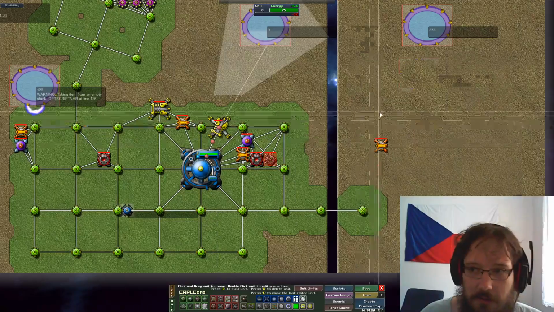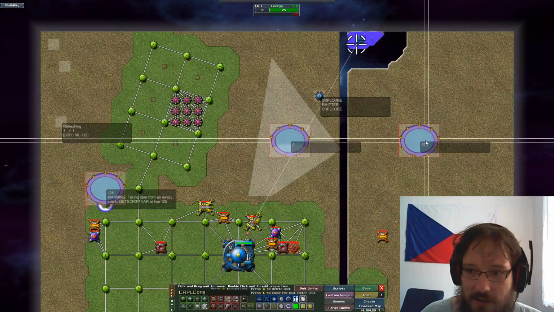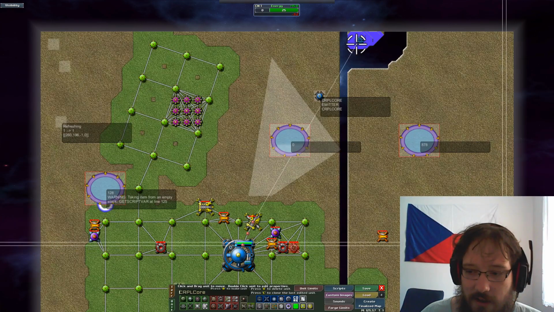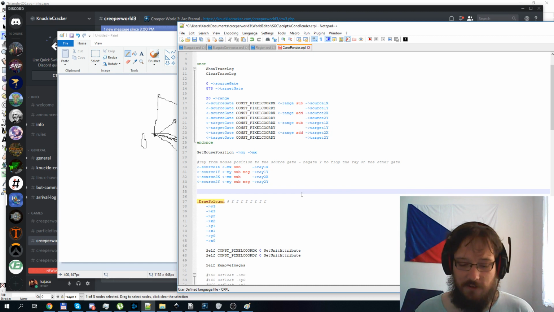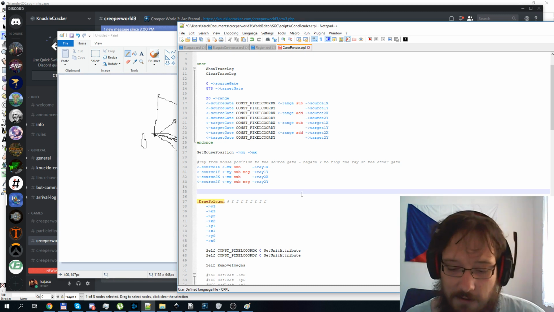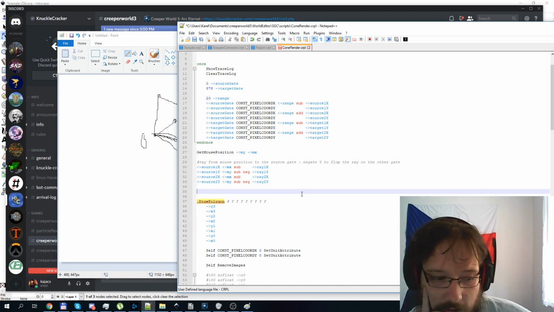So now what we need to do is to raycast this ray until it hits the edge of the map for now. I will change it to the end of the region later, but for now let's do the edge of the map. So how to do that? That is a difficult question.